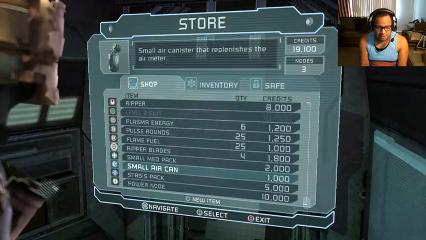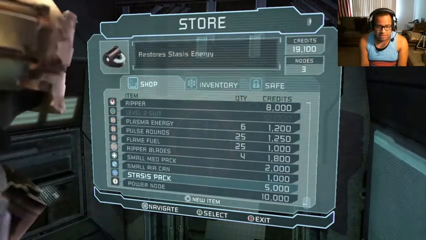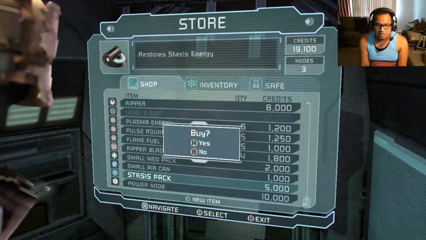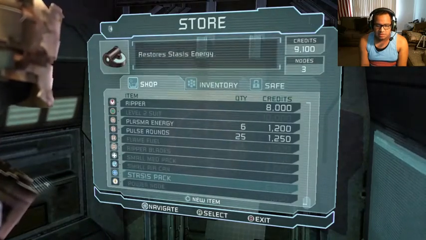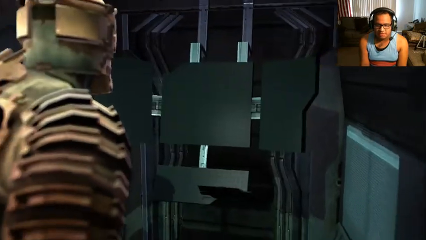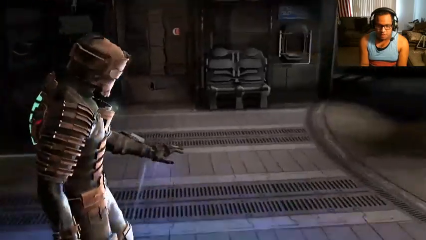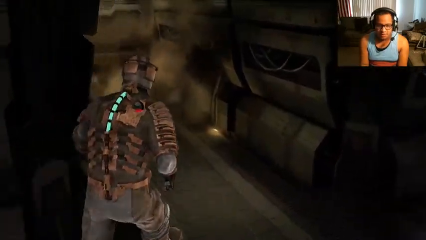Probably gonna need this a lot. Air can, I'm good. Stasis. Okay, and I'm gonna move one of the stasis modules to the safe just because. Alright, so I gotta go. It's telling me I gotta go this way.